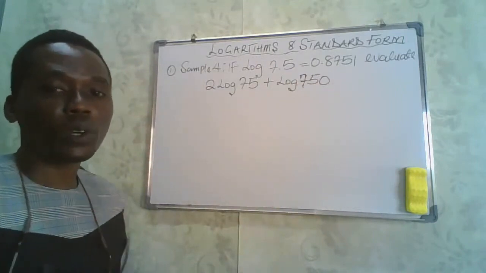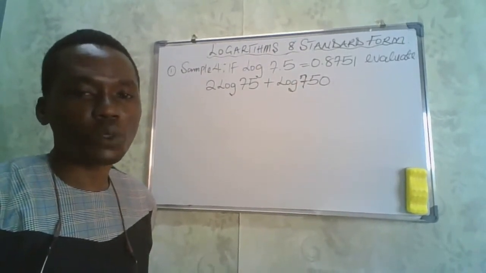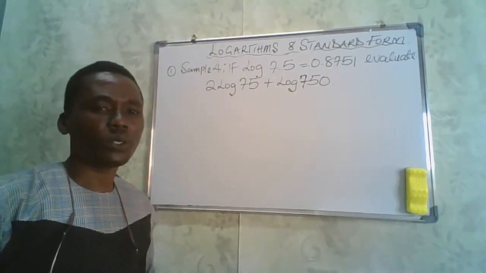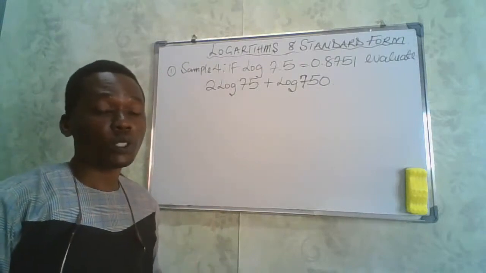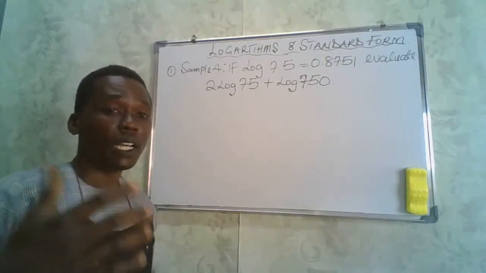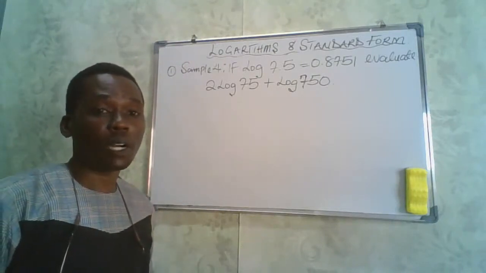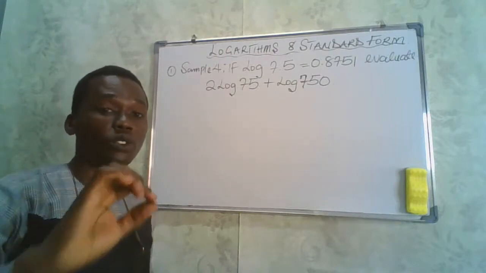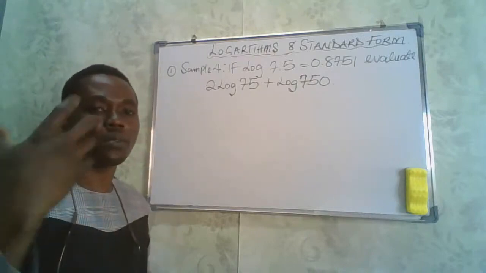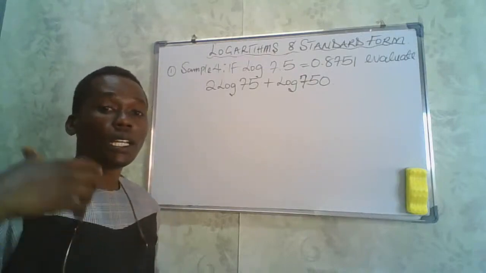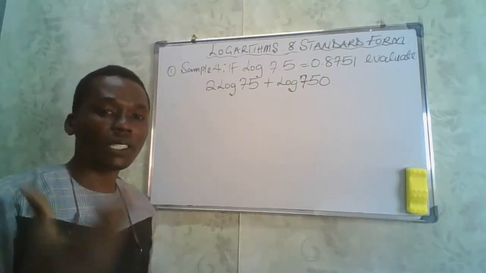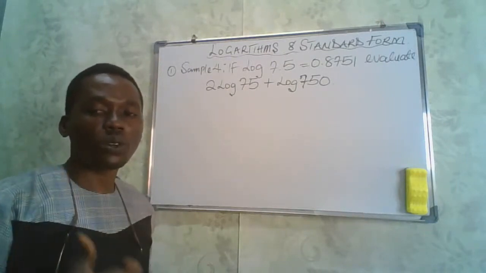Now, I want you to look at this question very, very well. If you are given this question in JAMB, it's a very easy question. How do you play around with this question? Because this is typical of a JAMB question. I want you to look at your series of JAMB past questions. I will bring a list of the JAMB past questions I have for mathematics, maybe put it on my website and drop the link in each of these videos. Go through those questions on logarithms and standard form, look at the ones you can solve, practice them, and see how you can solve questions like this.